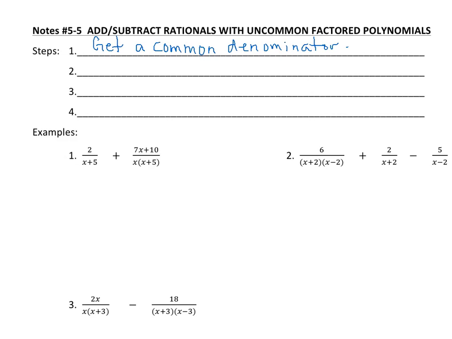For step 1, you want to make sure you get a common denominator. Ms. Garcia talked about that in the previous lessons, and that's where you have the least common denominator. To get the least common denominator, you have to take one of every factor. You need to have all the common factors, and then you need to have the uncommon factors as well listed for your least common denominator.